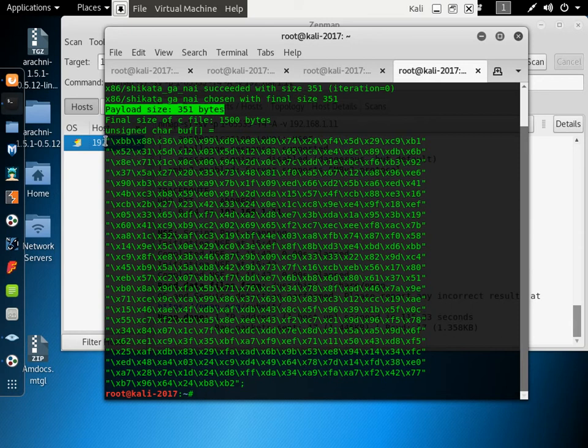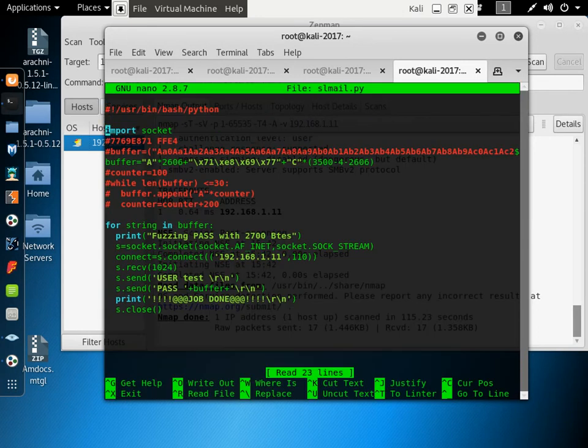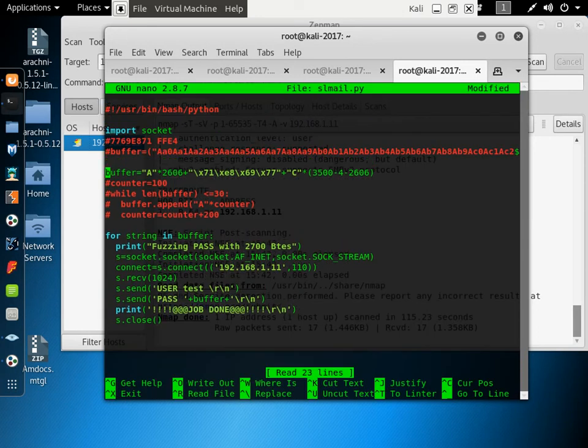I'll give this size of payload. Just put this payload into nano. We'll have some place for this payload.